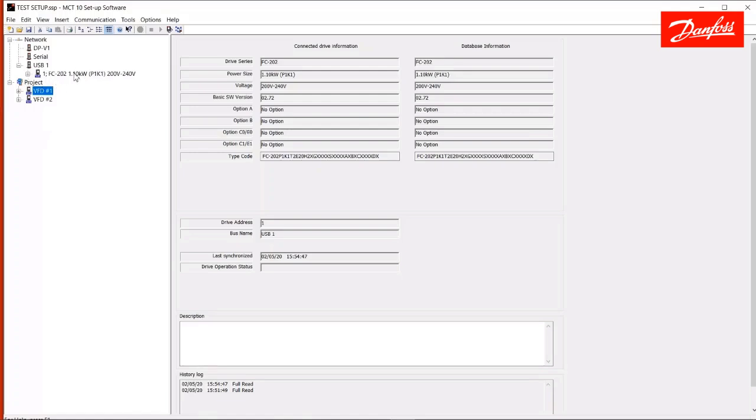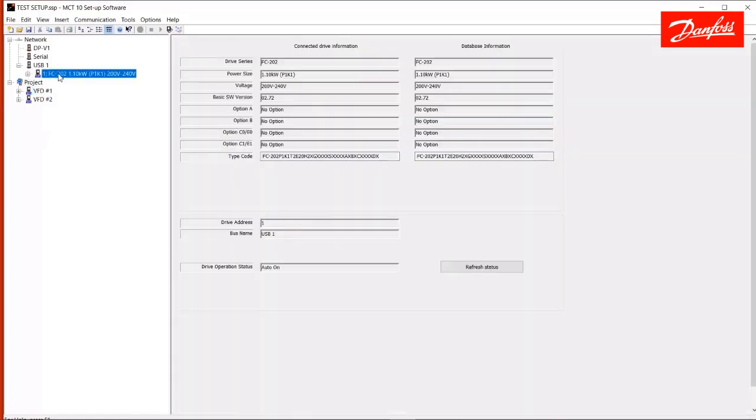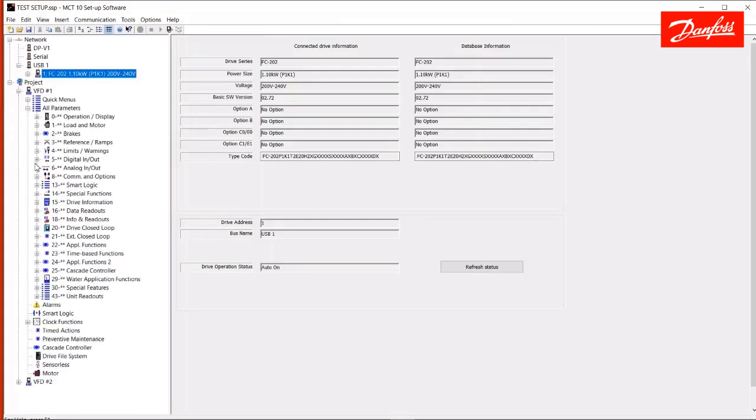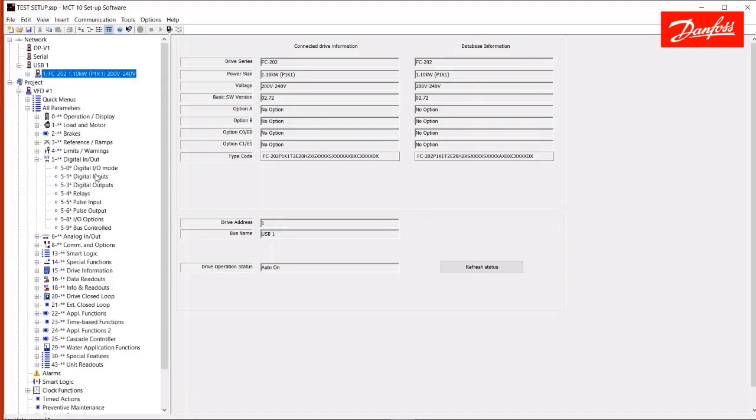It'll appear on the USB side, and you can see here, if I right click on this drive, I can select compare. So before I do that, I want to make one change so we can see something happen here. So on this project drive, so I've already made that change actually, just to show you again.